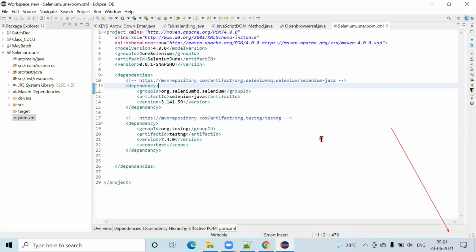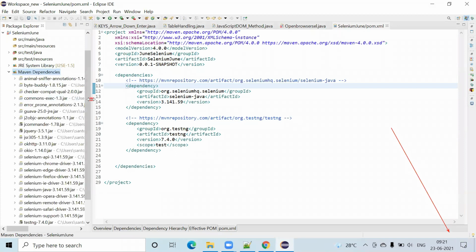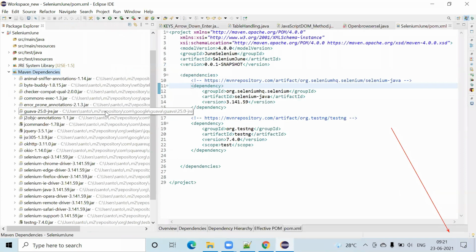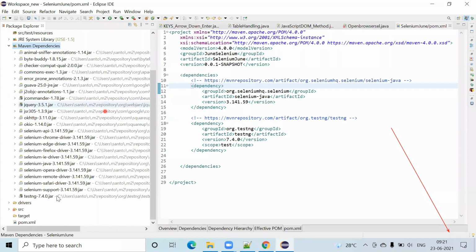Okay. And now, where are they added actually? Just go here, right click on this, click on refresh on your project. Once you refresh your project, you can see the Selenium Java system library and Maven dependencies. Open this, and once you open it, you can see here a TestNG. See this one? This got added into your machine. Only this one is added.